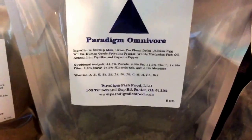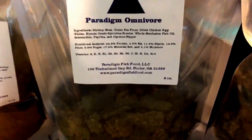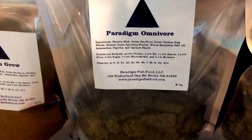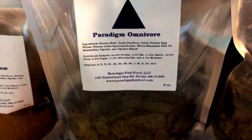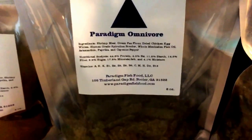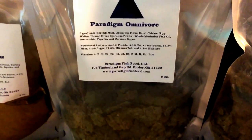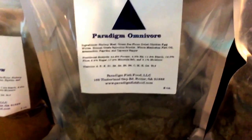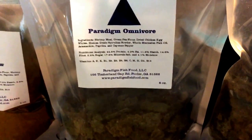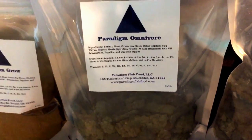Alright, and then we have Paradigm Omnivore. Now this is the one that I've been using with my Beanie and the Stallsbergy themselves, and I've had amazing results with it, guys. Y'all have seen the growth of my Beanie, y'all have seen the growth of my Stallsbergy. Both are slow growers, and you've seen that I've gotten some good growth, and y'all have seen the colors on them. So it's definitely an awesome food, and they started eating it from day one, okay? Now, this is more geared towards fish that are omnivores, obviously, due to the name.